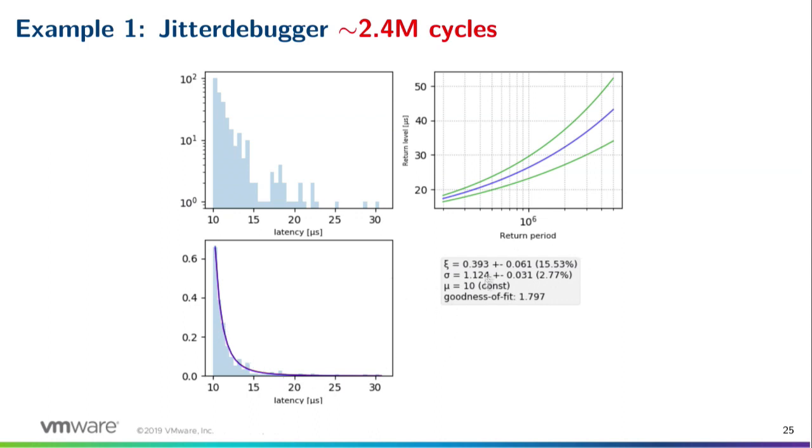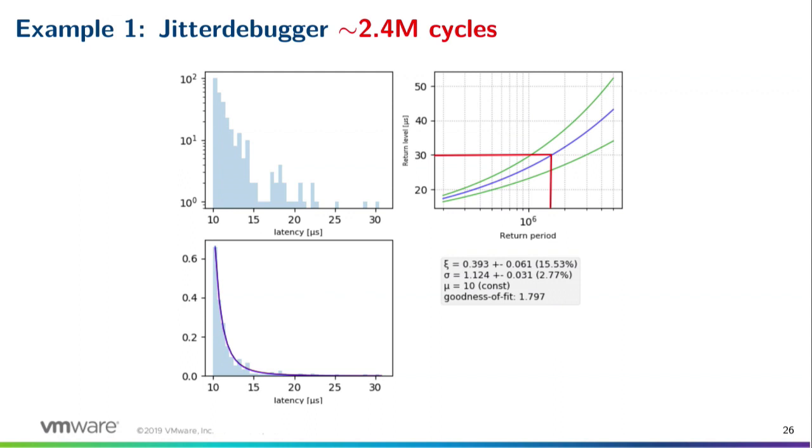That's the result of your fit, the estimate of the parameters of the distribution. This one has a 15% error. This one has just 3% error. This one is fixed because we know that we are cutting at 10 microseconds. And the goodness of the fit is more or less correct. I mean, a perfect fit will give you 1. Everything that is much smaller than 1 is very suspicious. You probably have a bug in your code if you get such a value. 1.8 is a decent fit.